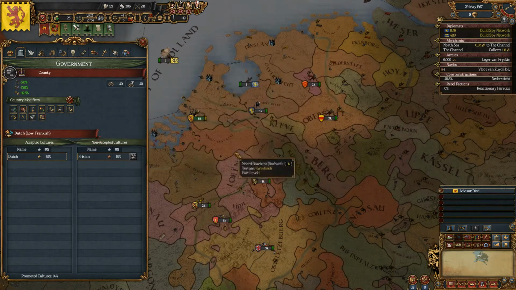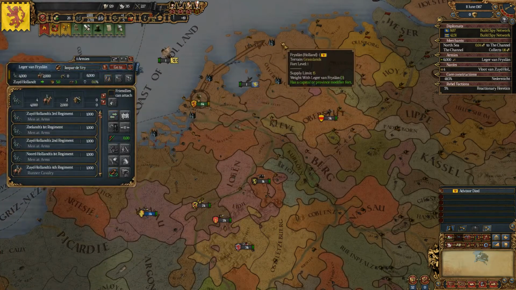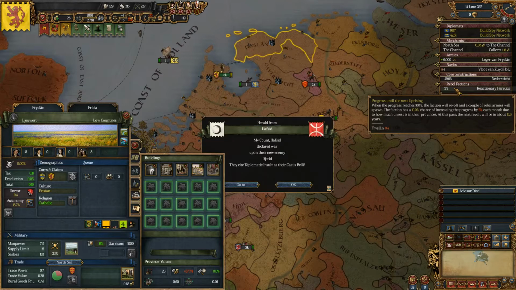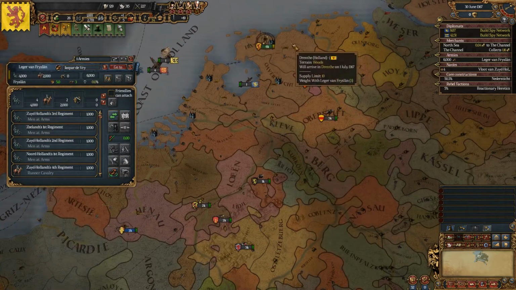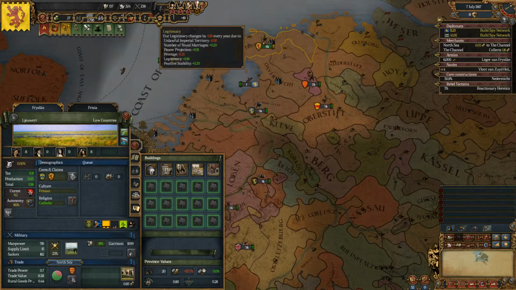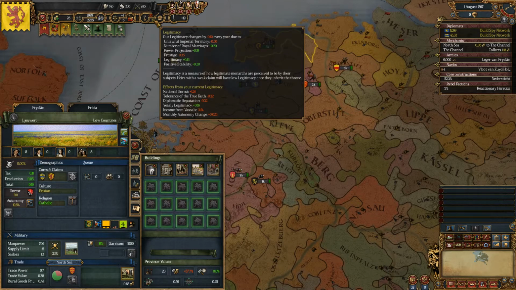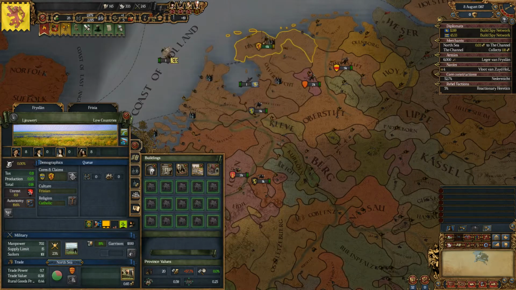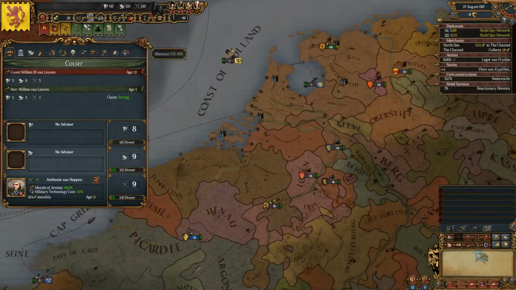Of course, we also have the Frisian culture, which isn't Dutch culture, but it is part of, I believe, either the Dutch culture group or some kind of culture group that we're part of. So you can see that it is yellow instead of red in the text. If the font was red, it would mean that it was a non-accepted culture. But since it is yellow, it means that it is a non-accepted culture in our cultural group. So that means that we're a little similar culturally, but we don't have exactly the same.